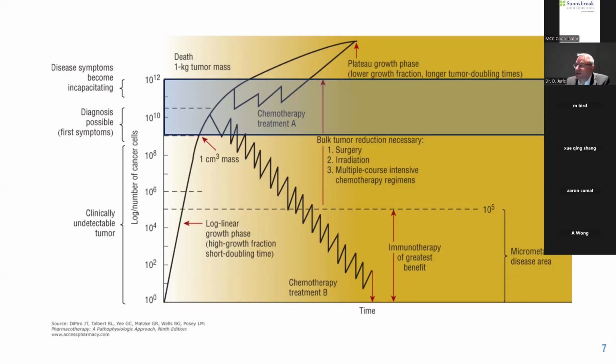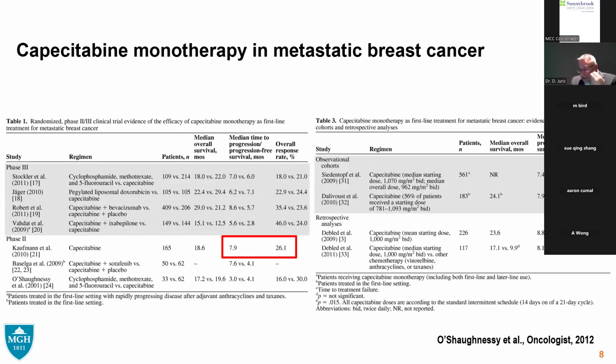So please, if there is one slide to memorize from this whole discussion, it's this one, because we often get fooled even by really dramatic responses, either very deep partial responses or complete ones, where we just don't see the disease. But actually, that's just the tip of the iceberg. And we're still dealing with a huge amount of cells that ultimately can completely reconstitute the tumor. So to continue, we now have the definition of the problem. Treatments have a very narrow therapeutic index.